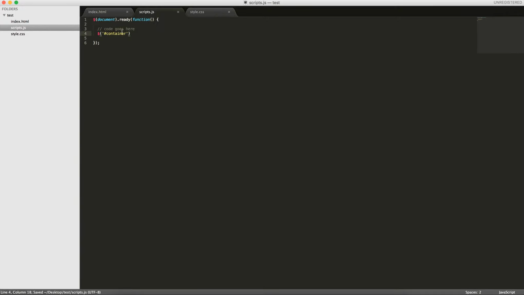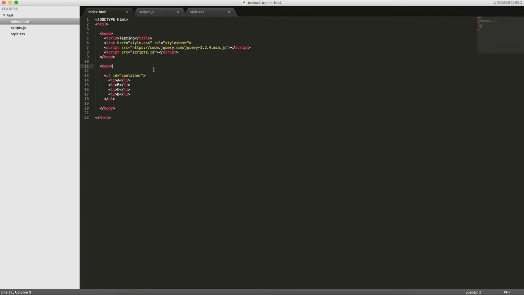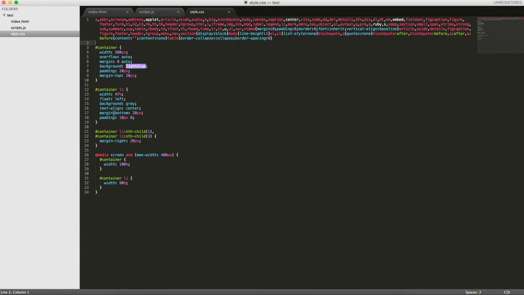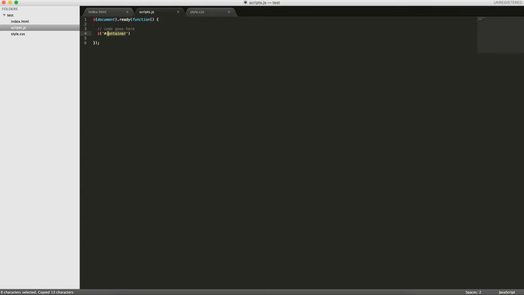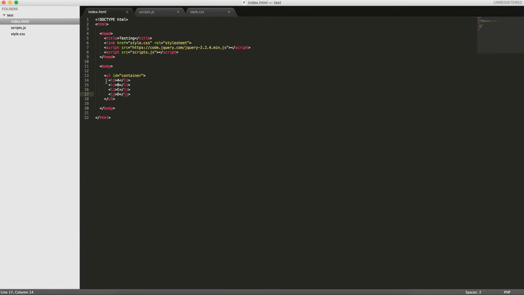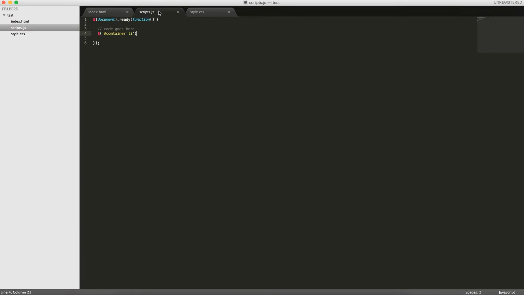And so you can access elements and stack them on top of each other just as you would in CSS. To access each of these list items within the container, you can do something like you do in CSS here, container list. You can do the same thing. And this accesses each list item within this container. So now you can change the background of these elements. You can change font size.